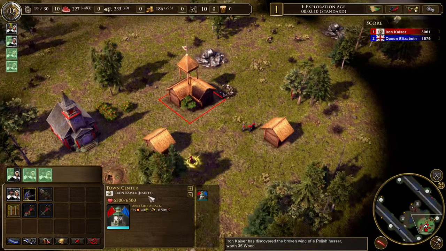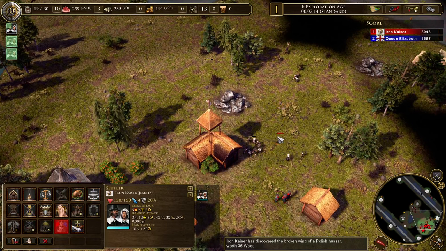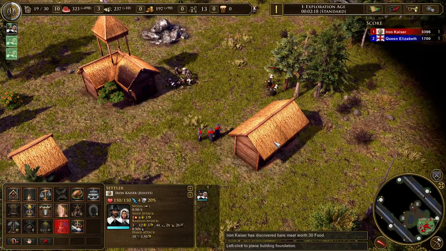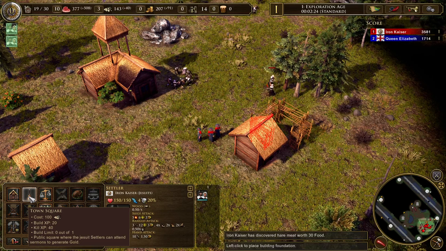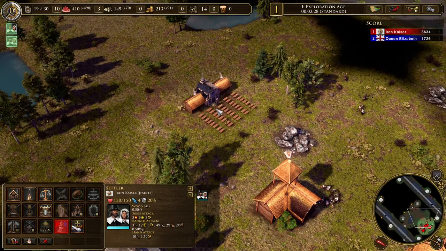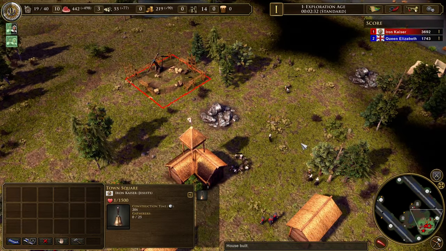Now, while we're going around gathering treasure and exploring the map, let's talk a little bit about what makes the Jesuits so unique. So, we've got our houses, which use a unique builder model. Is that not the coolest thing? They also have the town square, and this is perhaps the main feature of the Jesuits, and I think the thing that the mod should be leaning into even more heavily. The Jesuits are a half-European, half-Native American civilization.